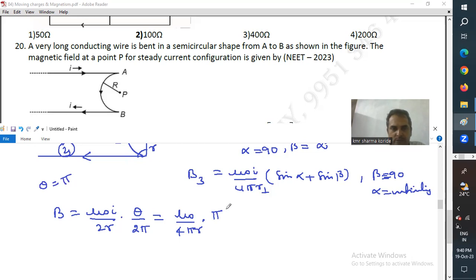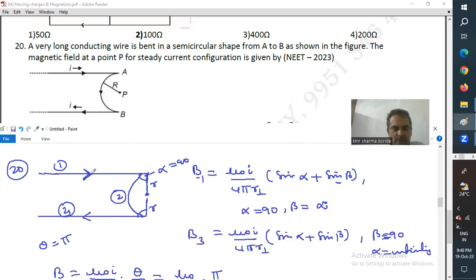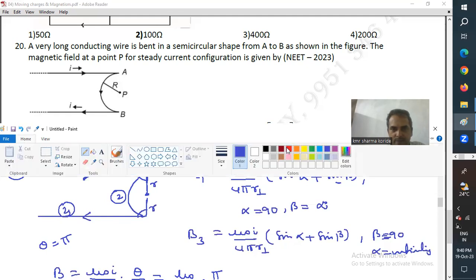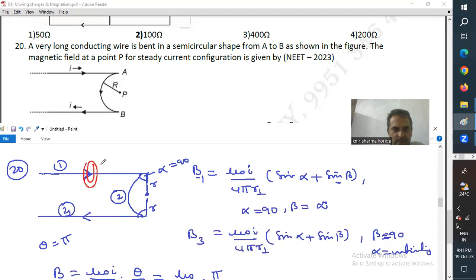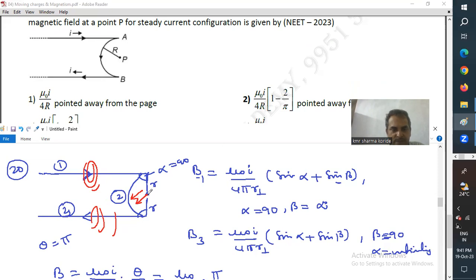Next. Right. So suppose if current is like this, current is rightwards. Suppose let us say this is a conductor. While crossing this particular point, field will be like this. While crossing this particular point, field will be towards our body, perpendicular. If this is a conductor, while crossing this particular point, again field will be like this. Because inwards. Yeah, so field is like this. Like this, like this, like this. Crossing this particular point, field will be.